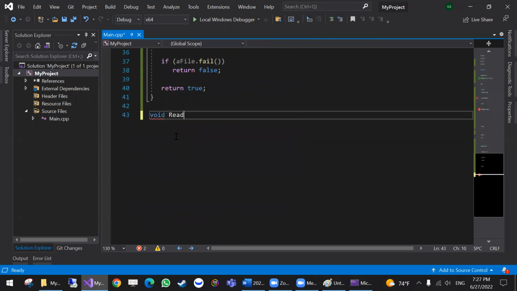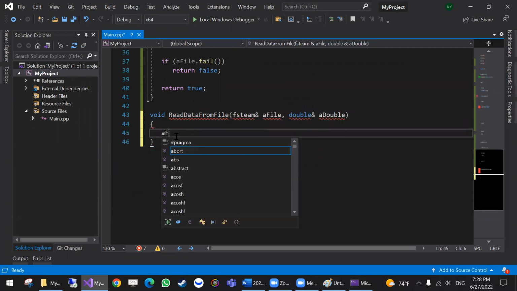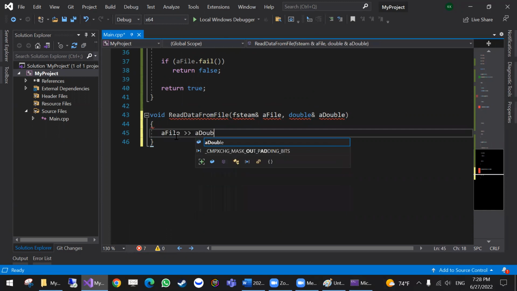So read data from file. It takes an fstream as reference. I'm gonna call it file, and it takes a double as reference called double. And here I'm gonna just say, hey file, read one time into double.